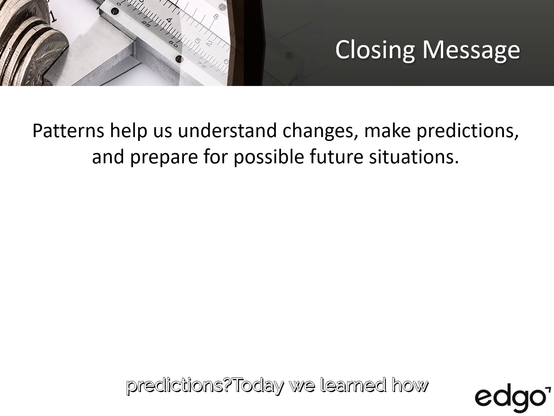Today, we learned how arithmetic and geometric sequences describe different patterns of change. We learned that arithmetic sequences involve a constant difference, while geometric sequences involve a constant ratio. We also used formulas to determine particular terms and solve a real-life problem. Remember that recognizing patterns is not only a mathematical skill. Patterns help us understand changes, make predictions, and prepare for possible future situations. Continue practicing how to identify arithmetic and geometric sequences and how to apply their formulas.